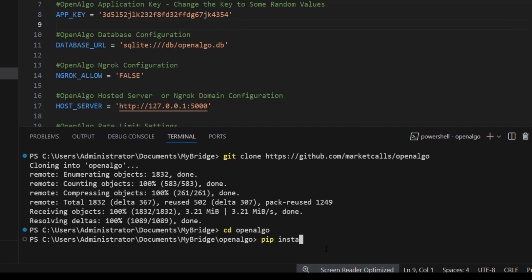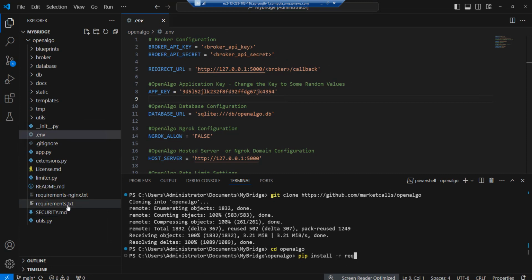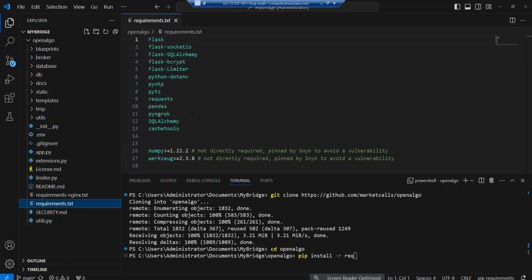So we're going to use pip install -r requirements.txt. There's a file called requirements.txt. Using that file only, we're going to install all the dependencies. If you could see requirements.txt, it contains all the dependency files. These dependency libraries is what we're going to install in our OpenAlgo. So I'm going to say requirements.txt, and then I'm going to press enter.